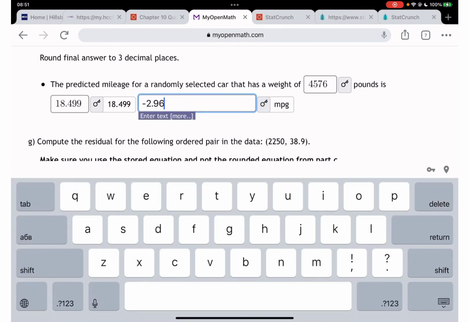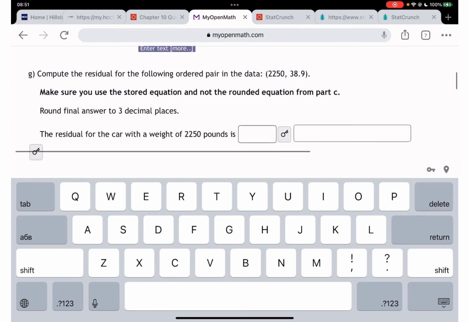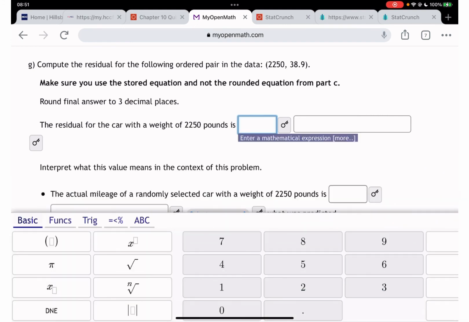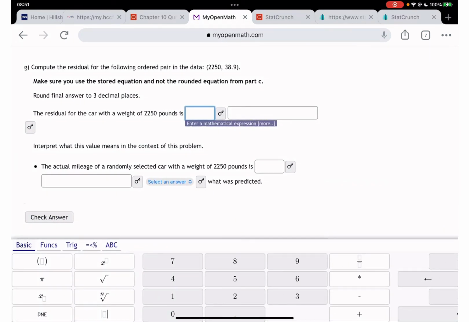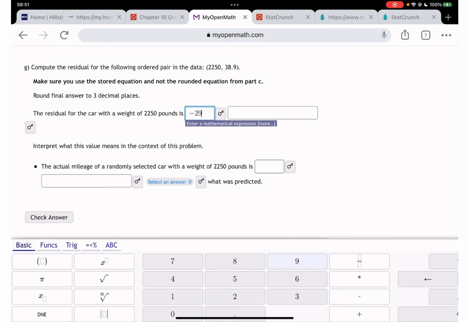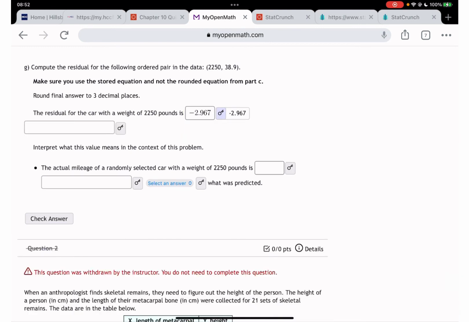Sorry. Ah, here it is. Where is my negative here? Negative 2.967. All right, let's check it. Correct. And negative 2.967 is going to be miles per gallon.